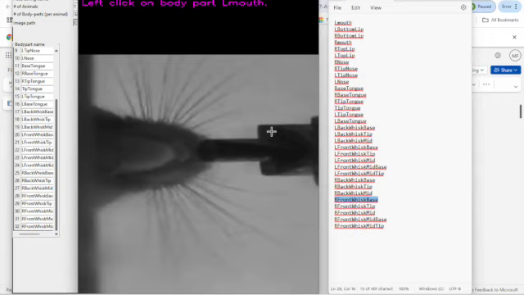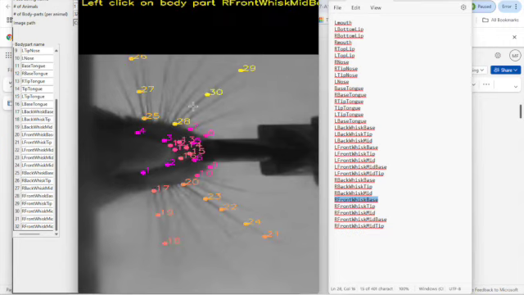There's no changing where these dots are placed. So I'm going to start with the left mouse, and I'm just going to left click, and it puts a 1 there. And so this is why it can be nice to load an image that already has dots in place, maybe even with numbers that relate to your body part list, so that you really don't mess up. Left bottom lip, right bottom lip.